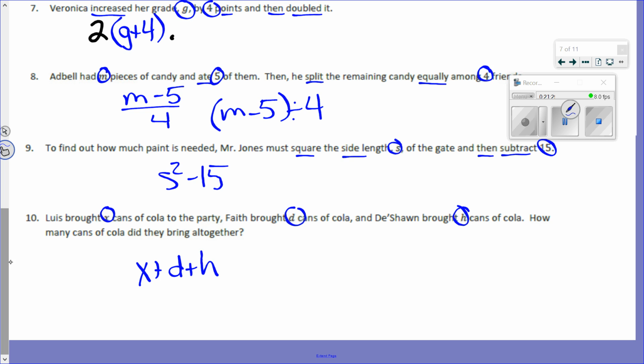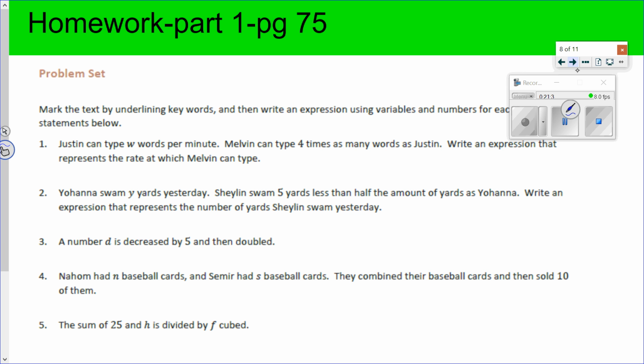Okay. Go ahead and turn to the next page. This is your first homework page. I actually like this one because it says in the directions, mark the text. So if you don't mark your text on this one, have you done everything you were supposed to? Devin? If you don't mark your text, have you done everything you were supposed to? Yes, I have actually marked my text on this one. That's not what I asked. If you don't mark your text, do you always do everything you're supposed to do? No. I personally do.